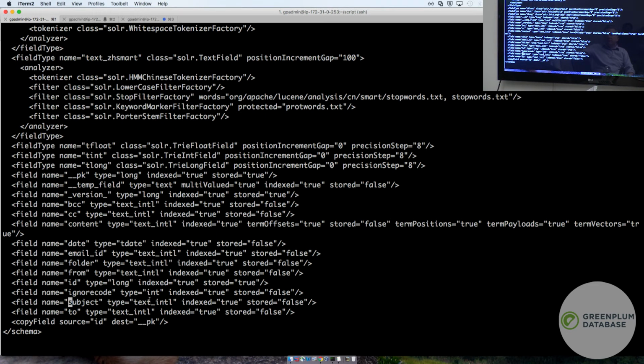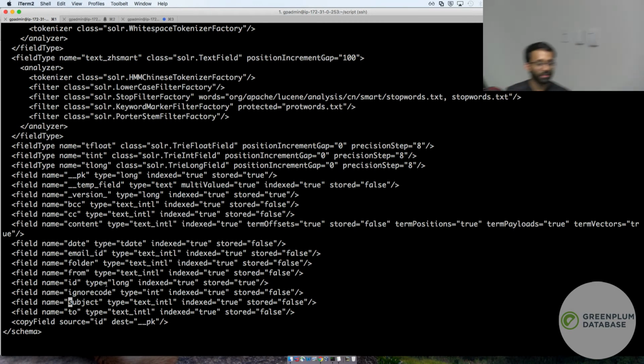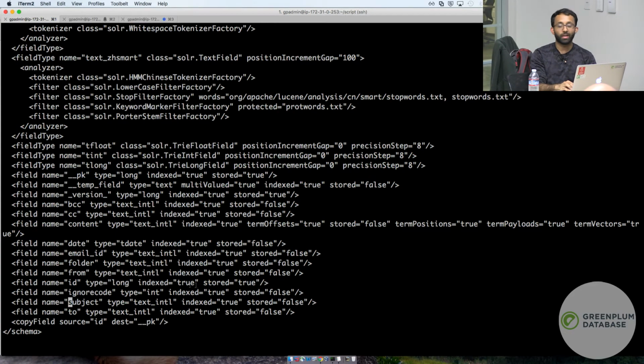So for different data types, we also map the GPDB data types to Solr data types. And depending on the Solr data type that it's mapped to, it'll use a different analyzer chain for each one. So for example, when it comes to content, which is a text data type, it's going to use the international analyzer chain. Whereas the ID is a type long, it's not going to index that or map that to anything. It just stores it as the number. So you can see how the different types are stored differently and indexed differently in your index.